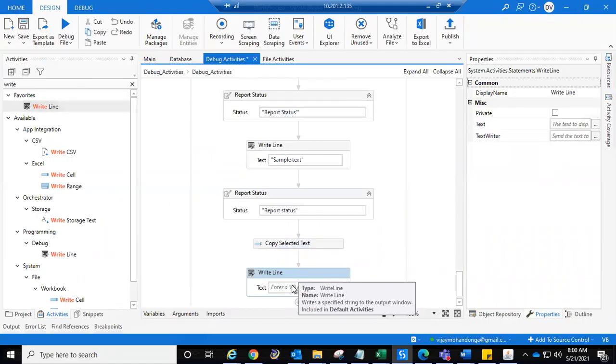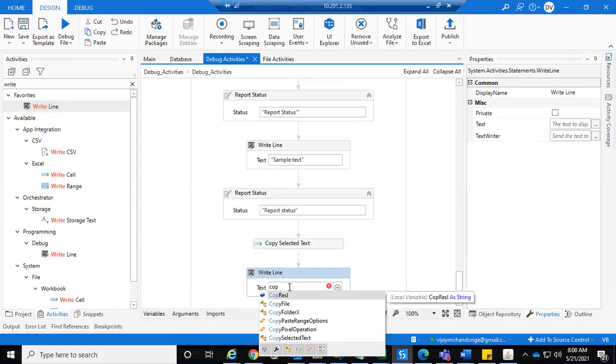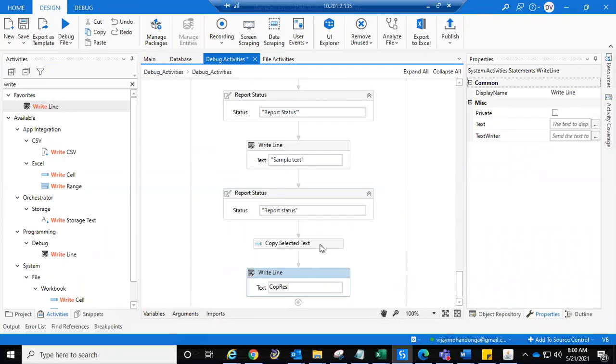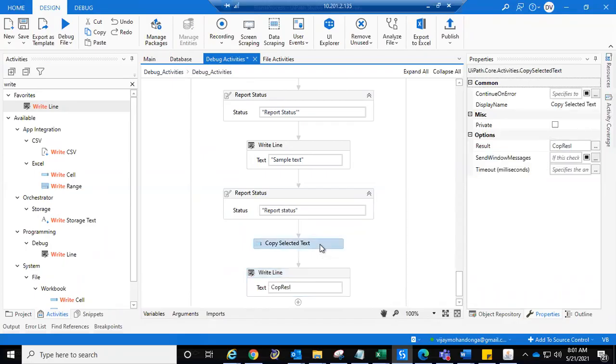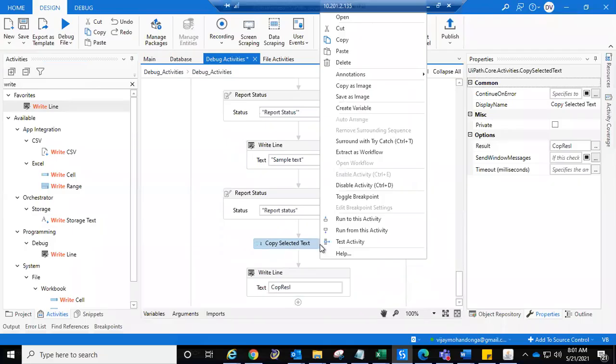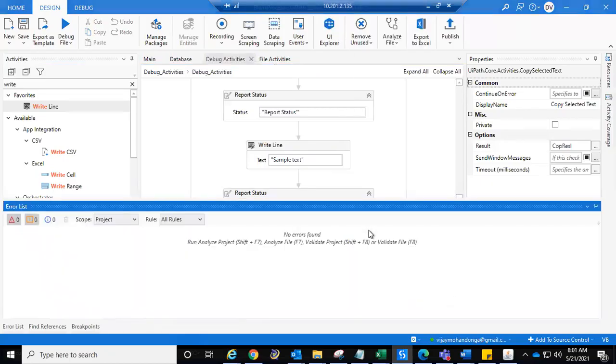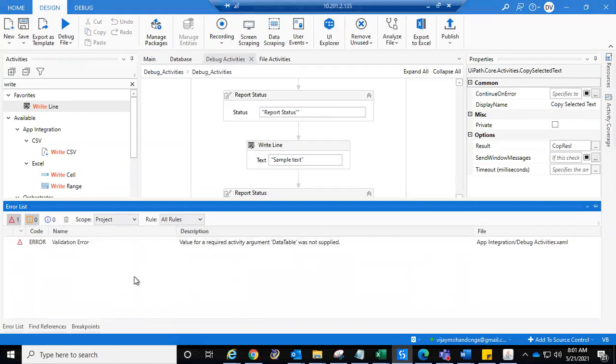What you have to do is right click, run from this activity, and before it is initiated, you have to do it within a fraction of a second. Once you click continue, use Alt Tab to bring the application to the front. Otherwise, as I mentioned, this happens during the runtime. So click on run from this activity. Before you step in and click continue, double click on the value required.